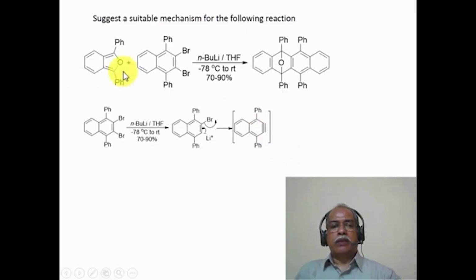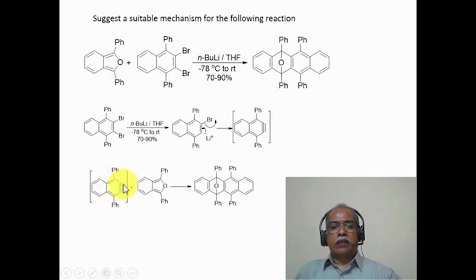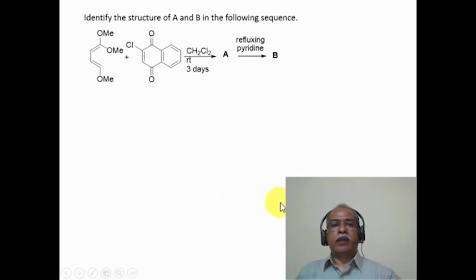Once the benzyne is formed, this is a diene. Benzyne is a dienophile. So this diene and this dienophile will essentially undergo Diels-Alder reaction. The Diels-Alder reaction between these two components is what is going to give this oxa-bridged bicyclic system of this kind. This oxa-bridged tetraphenyl-substituted tetracene derivative is what is given as the final product, which arises from the 4-pi 2-pi cycloaddition reaction that is shown in the last stage of the set of equations shown here. Here is a problem where you need to identify what are the products A and B formed during the course of this reaction.